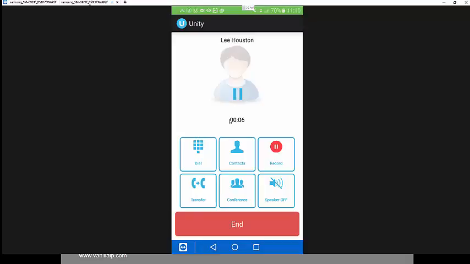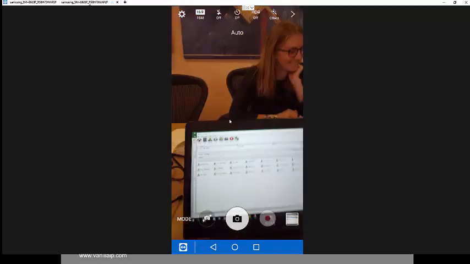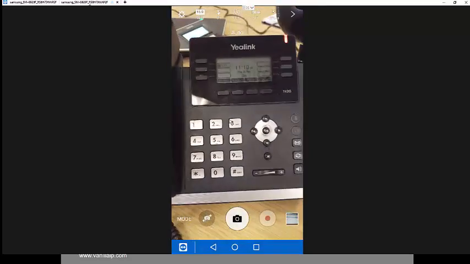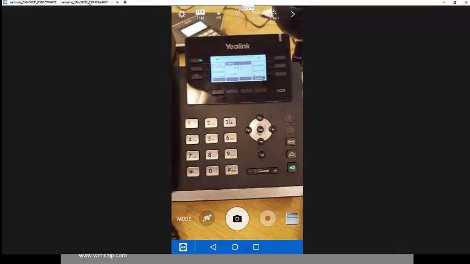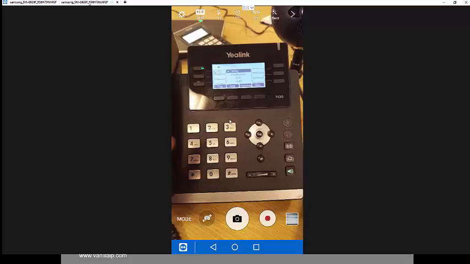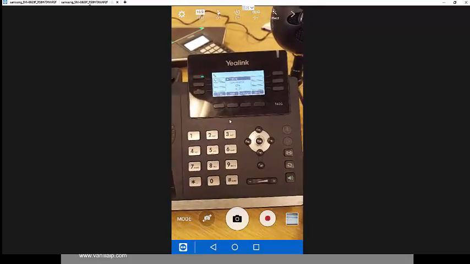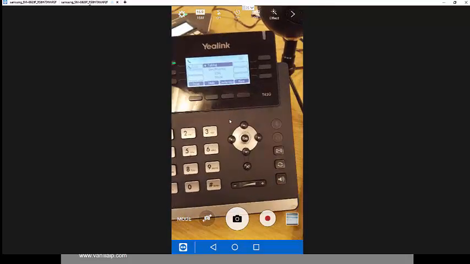One of the options that you've got is the ability to, if I flip on the camera, there's Charlotte. Say hello, Charlotte. Hi. From there, you can arrive back at your desk phone, and then by doing *11, the call is now dropped from Unity Mobile and is now actually on the desk phone instead.